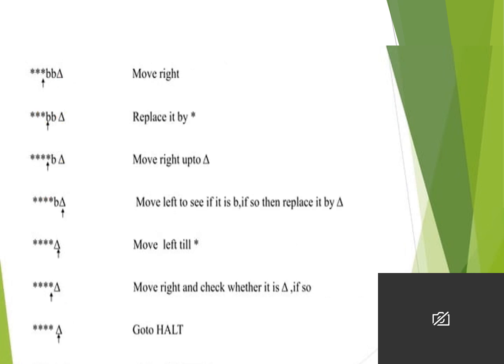We have made this a del symbol. Then move until the star comes and then move towards the right side. Catch this B and then move the tape head towards the del symbol or end symbol or blank symbol. Then move towards the right. For this B, you are going to cancel it by replacing it with the del symbol.